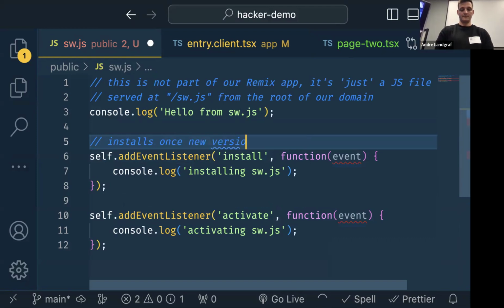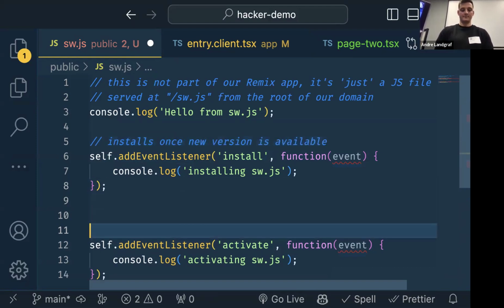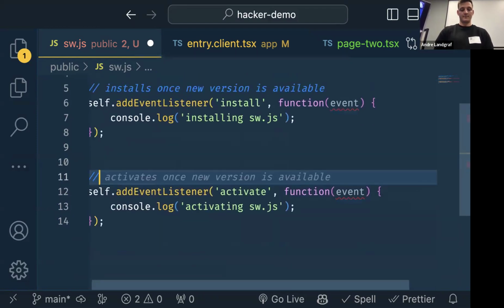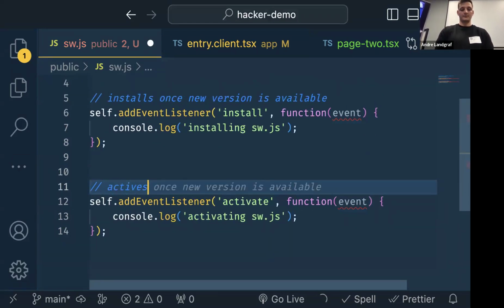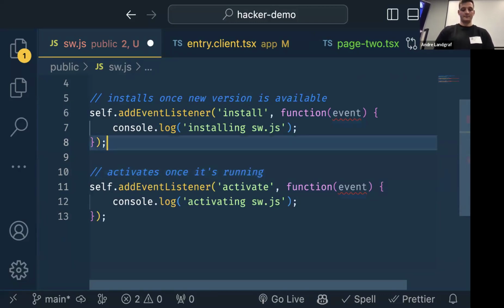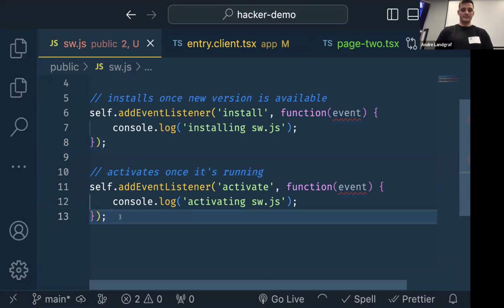Another relevant one for us is the fetch event, which basically says whenever there's a fetch event, intercept that fetch event and do something with it. So those are probably the important ones. There are definitely more events you can listen to in a service worker, but I think those were the relevant ones for us.